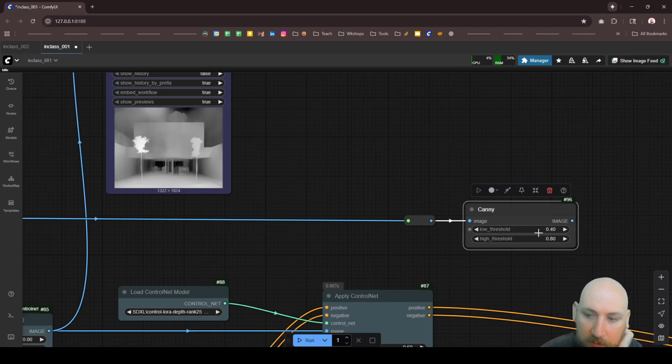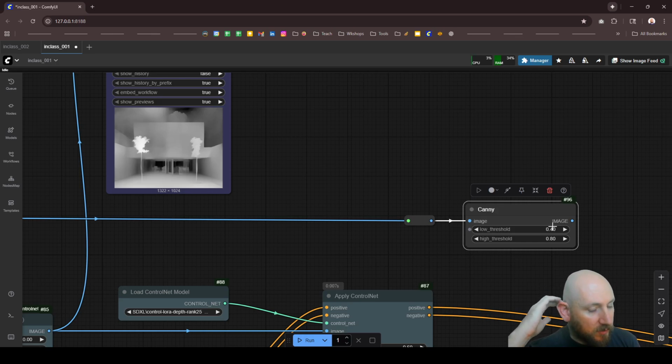And the threshold is really going to depend on the image. I kind of briefly showed a slide about how edge detection works, and it's about, if you have all the pixels from 0 to 255, i.e. black to white, then we're sort of setting a threshold of if adjacent pixels have a difference in their pixel value, let's say just on a grayscale one of 30, then make an edge. And if it's below 50, that's an edge. But if it's either bounds on that, don't make an edge. And in that way, we have a low and a high threshold, and we can control the edges. It'll be more obvious when I connect this to an image.